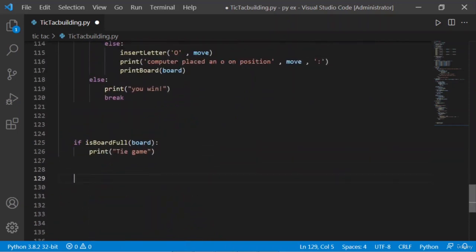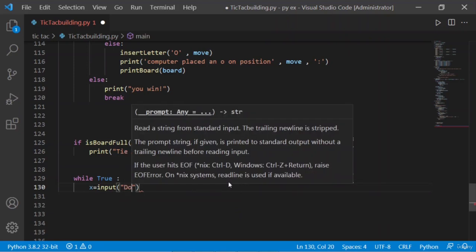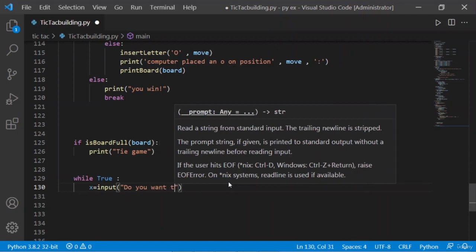And before playing, we will just make some interface for the user, for when they want to play the game multiple times, so instead of running the game again, they can play right here. For example, tic-tac-toe is such a game that anyone could play 2 to 3 times, so again and again they would need to run the file. So instead of that, we will give here an interface so that the user can run the game directly without exiting the file. So, do you want to play again?